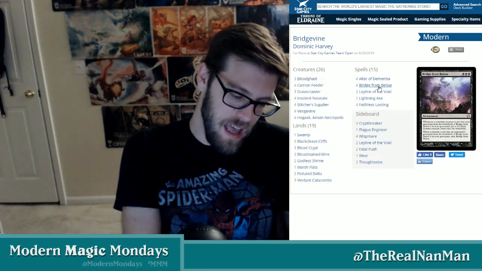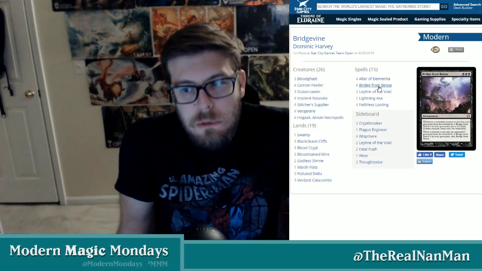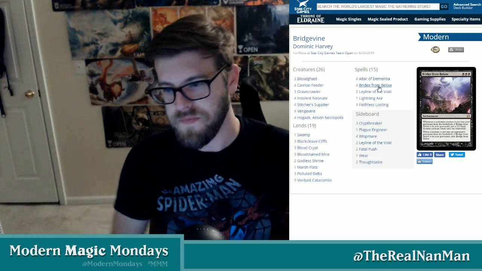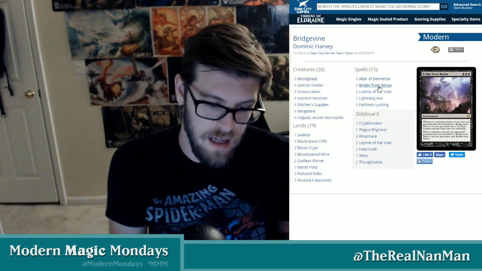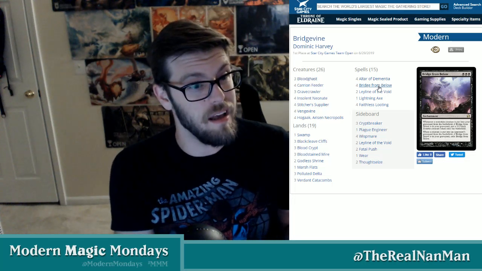It was like, hey, how about 25 power on turn 2, turn 3. This seems pretty good for Modern, right? Too good, too good. We gotta deal with this. So Bridge from Below gets banned because they could just make a bunch of tokens, and then they can cast Hogaak, and they can just keep self-milling until they're feeling in a good spot, and then, all right, cool.